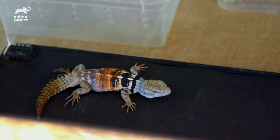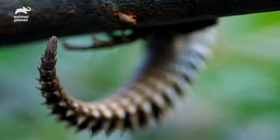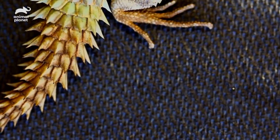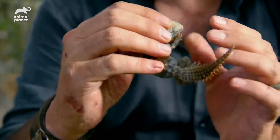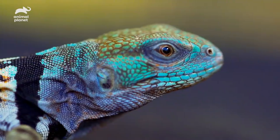Two-thirds of this iguana is either teeth or spiky tail. That's a heavily armed lizard for a tree-hugging pacifist. Claws, teeth, and the spiky tail from hell. I've never seen anything like that. It's like a battering ram covered in big spikes. When I was trying to get him, he used that tail, just whacking me. And he's only tiny, but he drew blood every time.